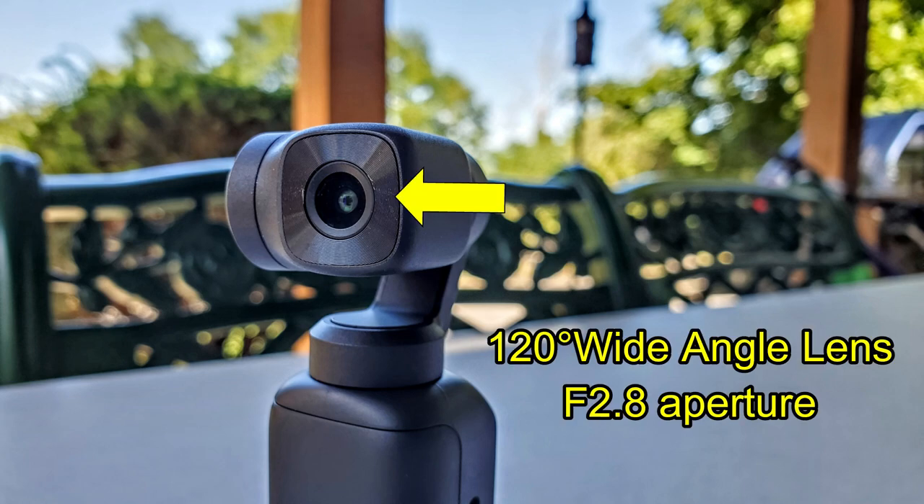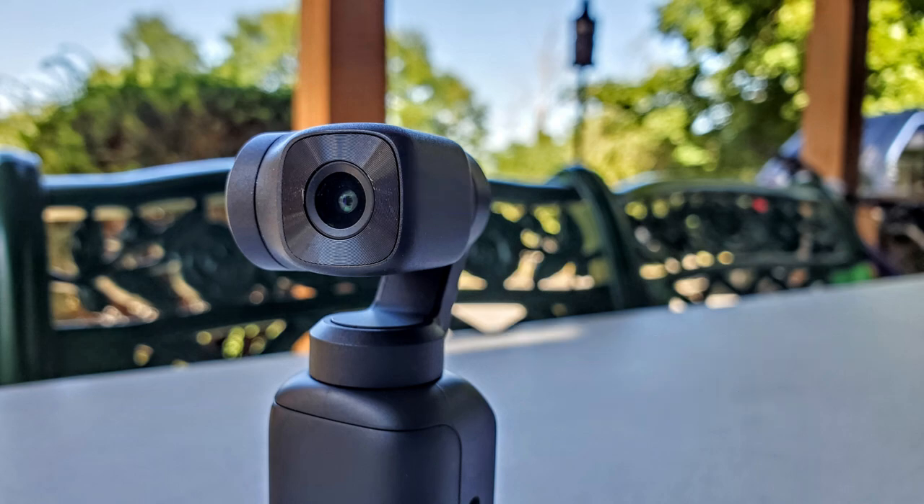There's a Fiotech app that unlocks more features and lets you use your phone as a remote — you can place this on a tripod and use your phone to see what the camera sees, start and stop recording, change frame rates, do slow motion, time lapse, hyperlapse, tracking, and panoramic photos. The app is available for iOS and Android. Also available on the app and the Fiotech website is a downloadable detailed instruction manual. Personally I like to keep it simple and use the camera as-is, but the app is there if you want more options.